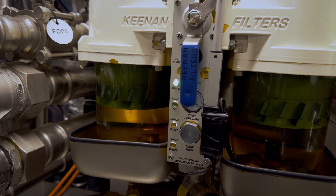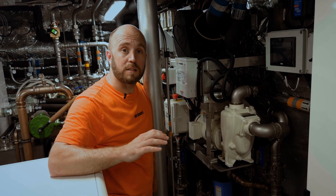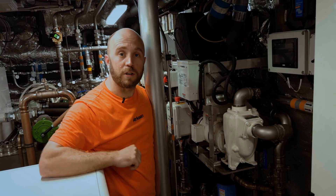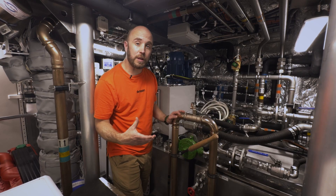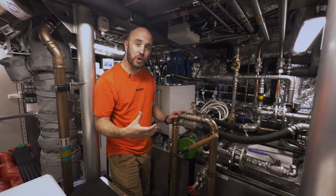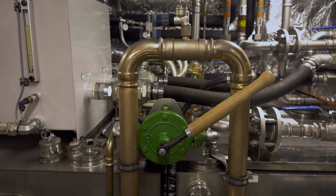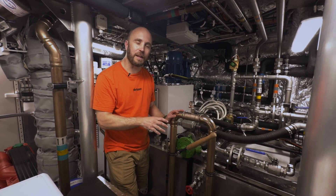After the filtration pump we then have our high capacity fuel pump here, which operates at around 200 litres a minute. That means you can really quickly adjust any trim or list just by the push of a button, either from the engine room here or from the bridge systems upstairs. And if you found yourself in a situation where your two powered pumps had failed or you had an electrical issue, there's a backup manual pump here that allows you to manually pump fuel from any tank to any tank on the boat.